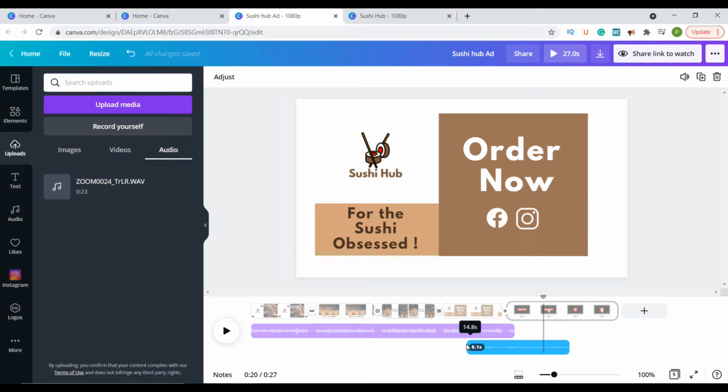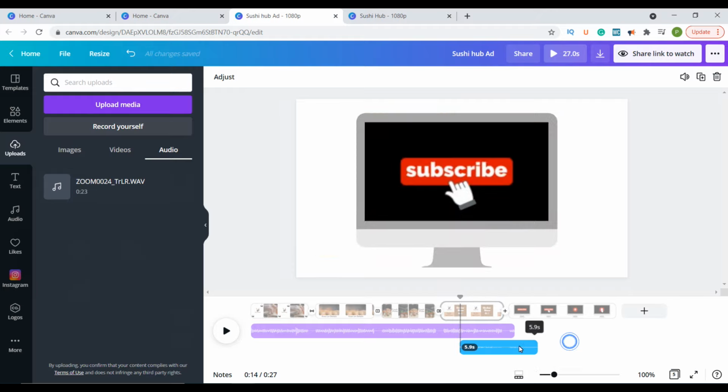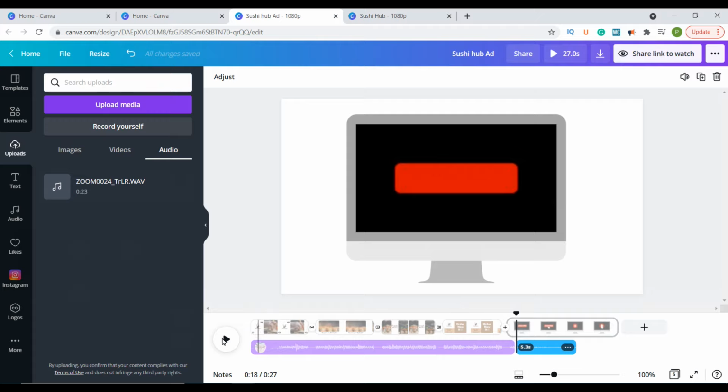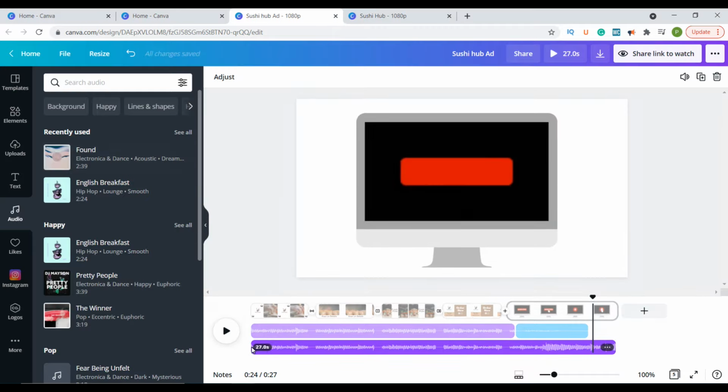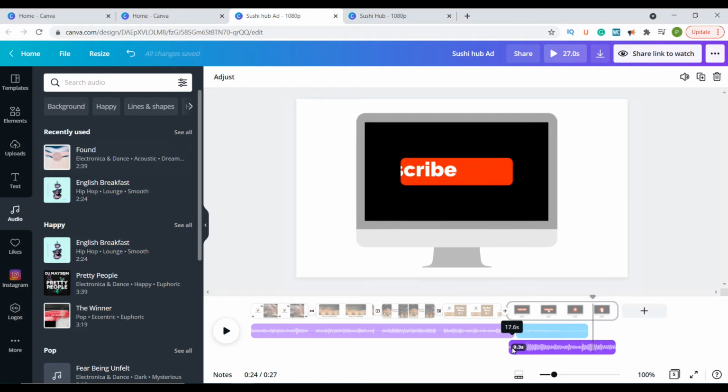So you can just listen to it and decide which parts you want to be left on. Then you can just trim it. So let's just trim mine up to there, because I already know where I want it to play from there. And then you just pull the track to where you want it to play at, so we can have it play there. And then now you can add another audio clip beneath this one, so that you have audio clips or some music playing behind the audio. So you can add the same track, or you can add in a different one, and then you can also click it so that you can reduce the volume here, so that the audio clip can still be heard.